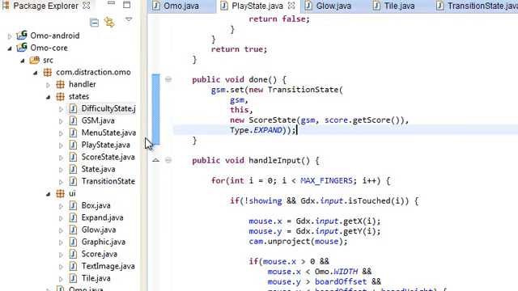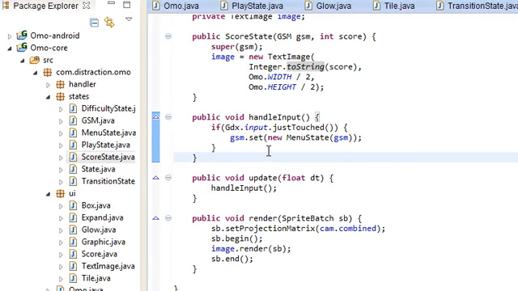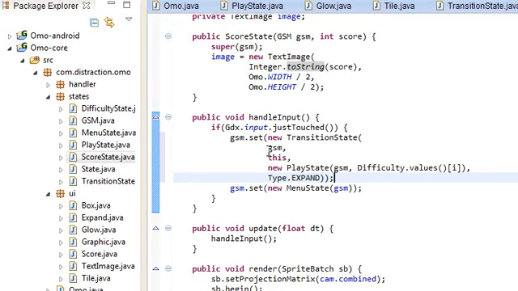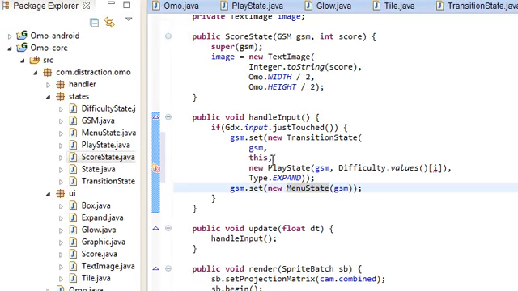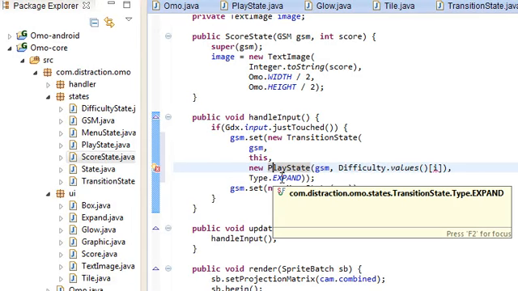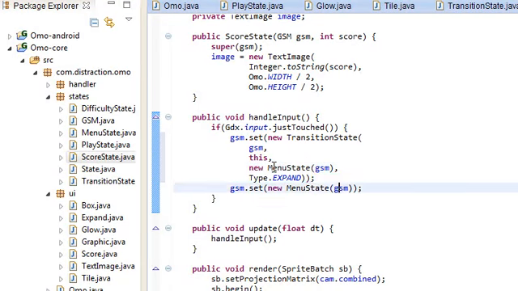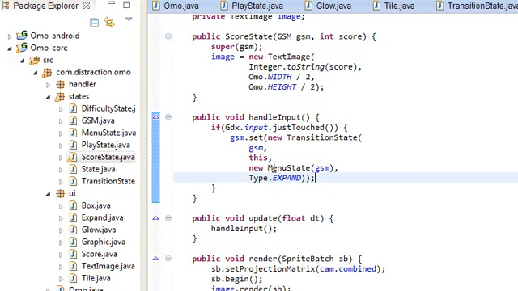And from the score state back to the menu state, here I will use also expand, or yeah, okay, whatever. And use state GSM. Okay, that's all my transitions.